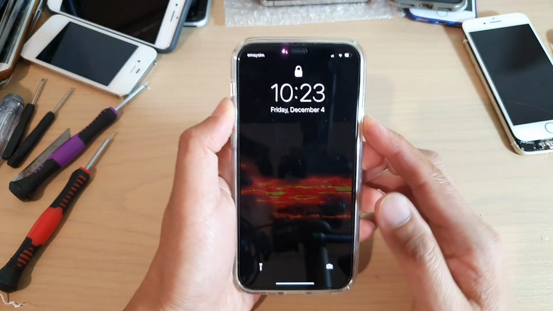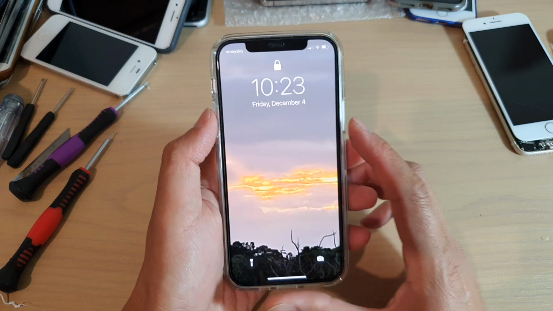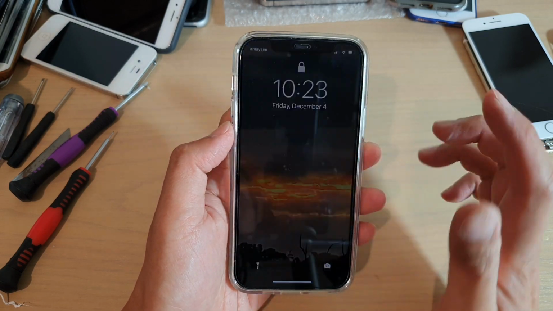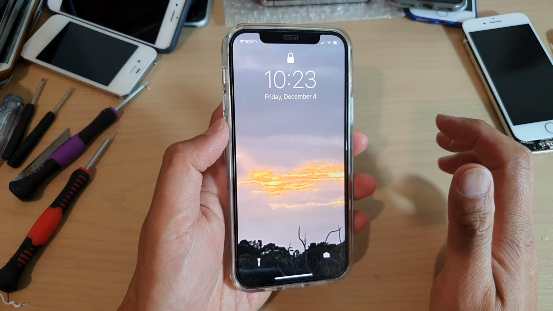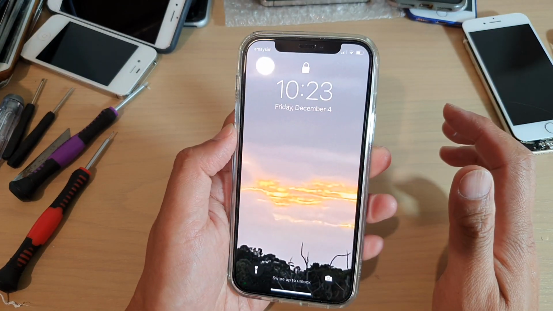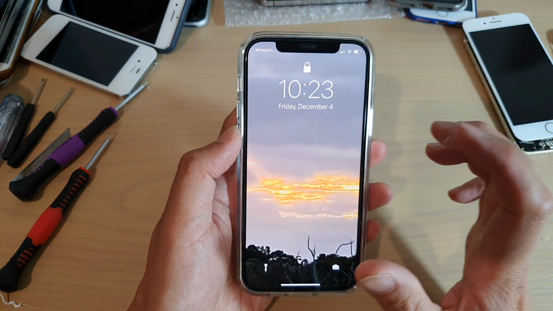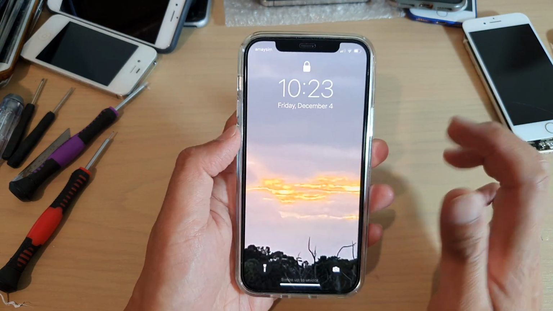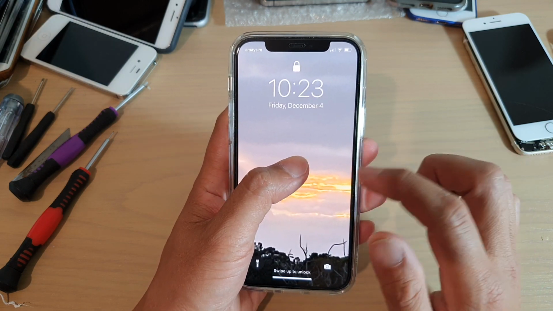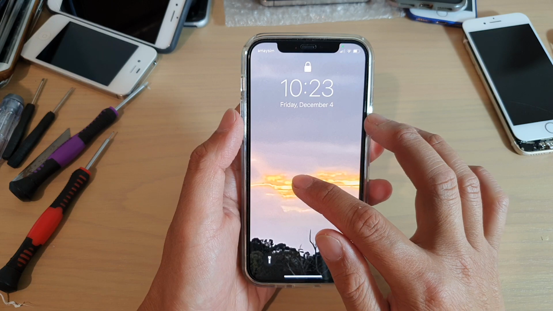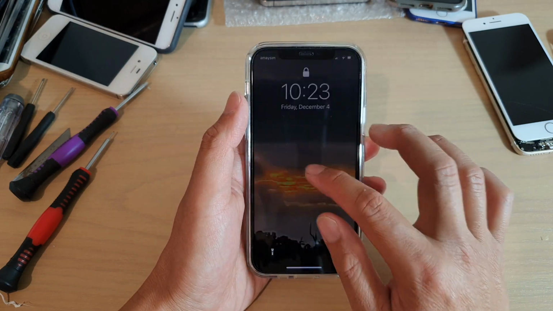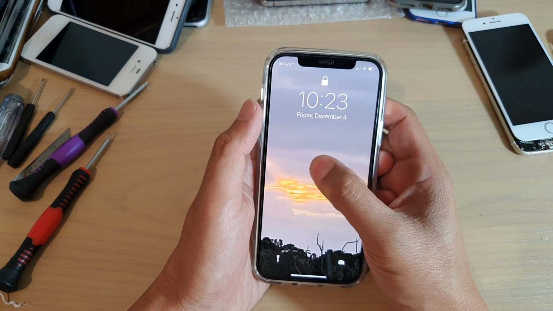Now on your lock screen, you can see this is the wallpaper that we have just used. I have turned on perspective zoom. So when you turn on perspective zoom, if you move your phone side to side, you will see your image move slightly. So it's quite hard to see because it doesn't make a lot of big movement, just a tiny bit. You can also touch on the videos or the photo, and it should also show you moving images. So depending if this is a live photo or not.